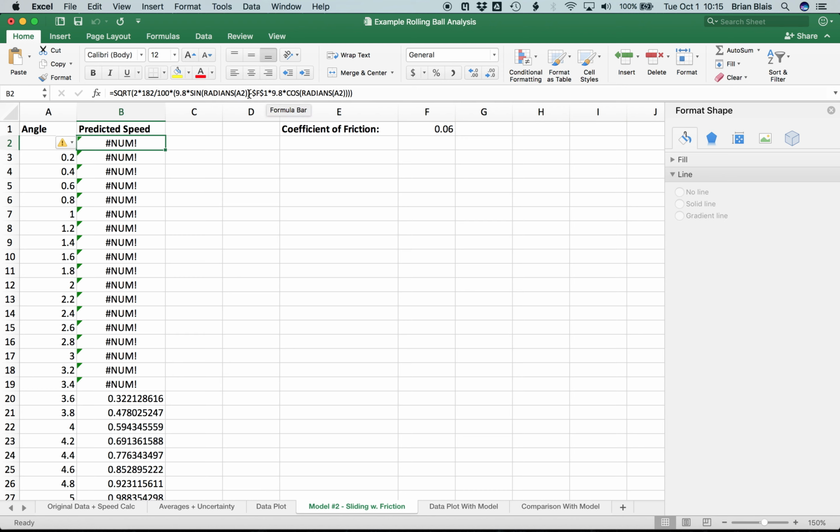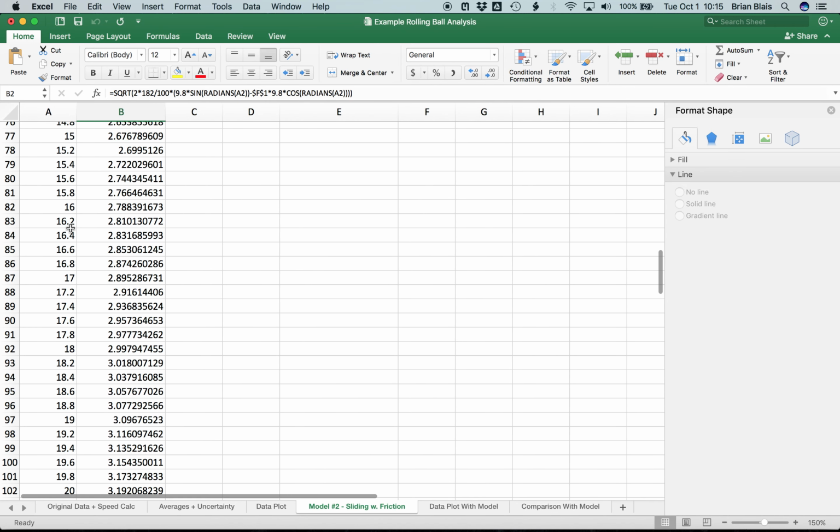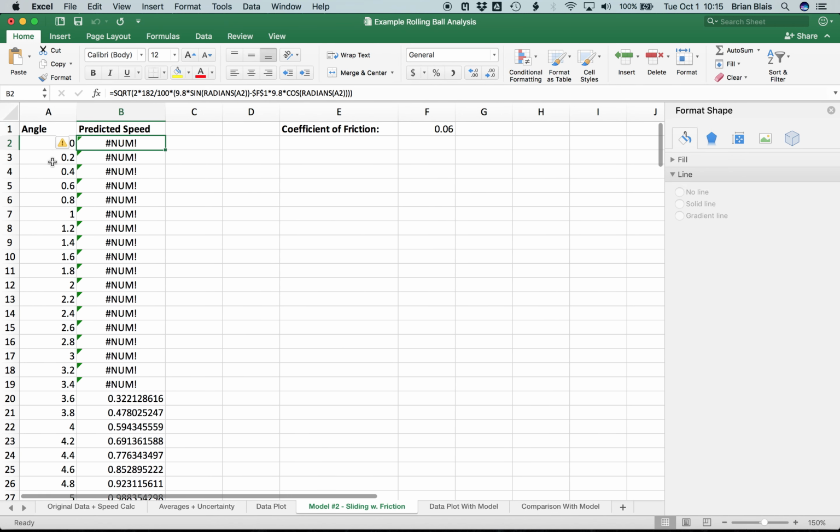And then after I do the equation once, I can simply take this and grab the little corner and drag it all the way down. And notice what the angles are. The angles are not my data angles. They are from 0 up to about 40. This is about the range of the plot I was doing. But every 0.2 or some small number. It doesn't have to be 0.2. It could be 0.1, 0.5. You want it relatively small and take up a number of rows, so that way the plot will end up being smooth.